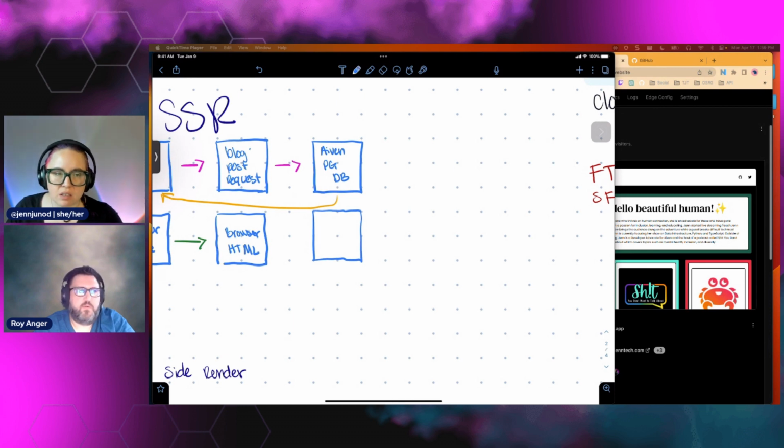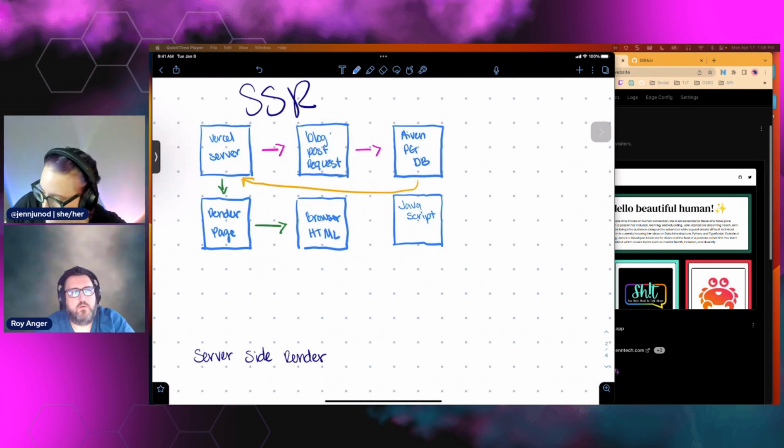No, it's all the JavaScript. CSS has already been sent, images, all that, and the HTML. So I know this is extra, but HTML, CSS, images, already sent.